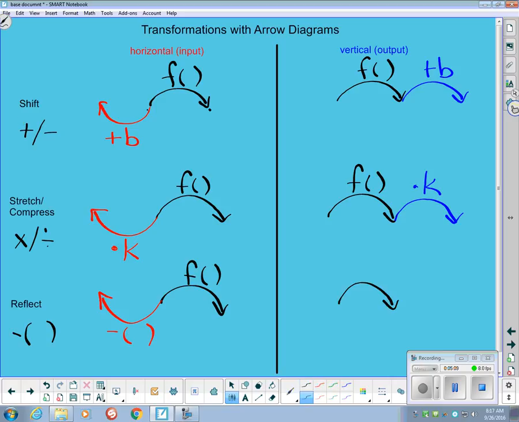And then finally, if I am doing a vertical reflection, or reflection across the x-axis, so the points are moving back and forth, up and down, rather, and that is in a vertical. The vertical axis is the output axis, so I attach my sign change to this side. And those are the only arrows that we need to remember for transformations. We'll do another video where we take a look at combining multiple transformations into one parent function. We'll watch how that goes.